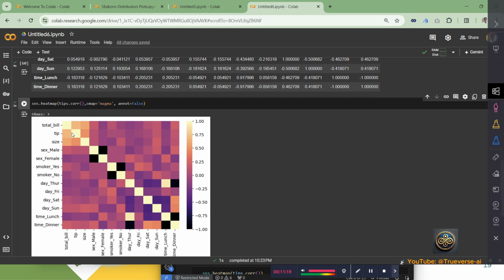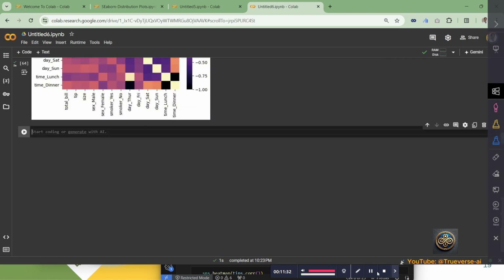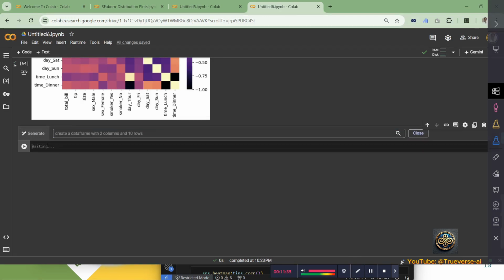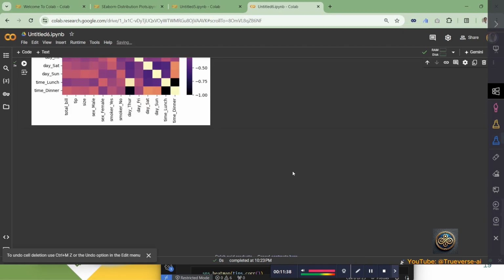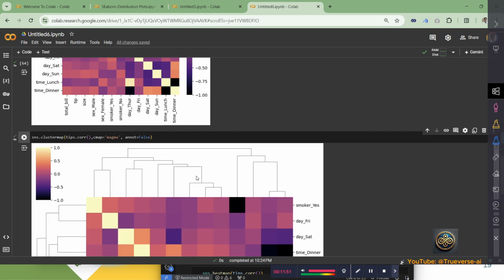You can use many other sorts of plots, like a cluster map. Through the Seaborn cluster map, using magma, it will show a hierarchical structure like this.